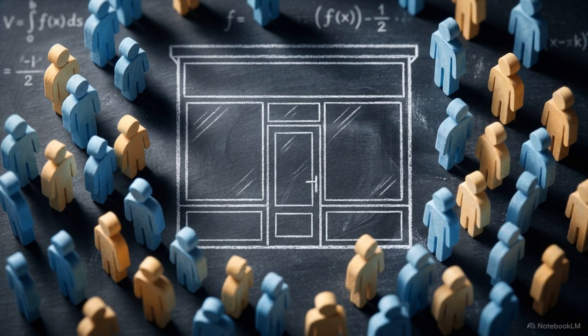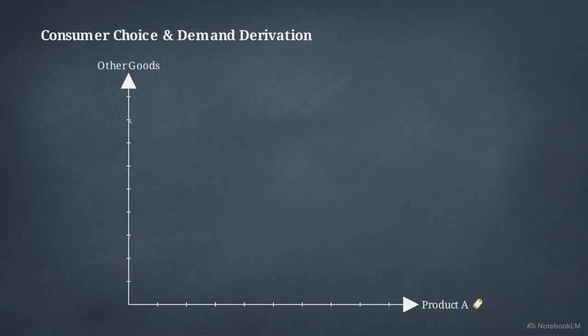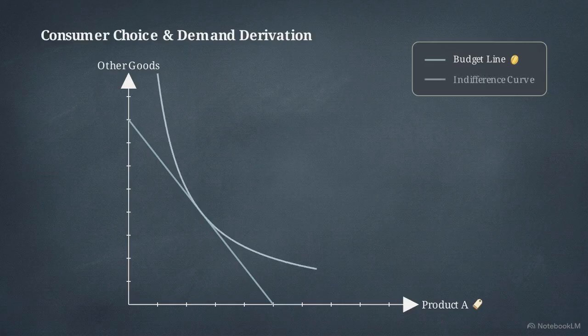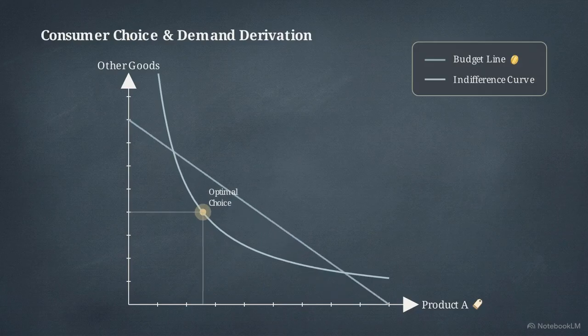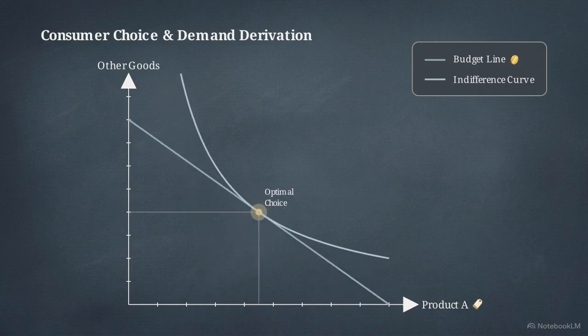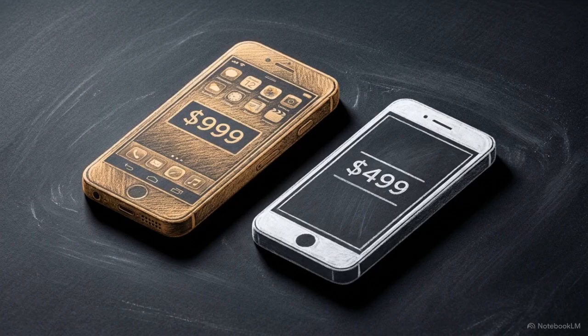Once production is optimized internally, the focus shifts outward to consumer behavior and the strategies used to price those goods. This diagram shows how a firm derives its demand curve. By mapping a consumer's linear budget line against a curved indifference curve, we track preferences against income constraints. Adjusting the price shifts this intersection, revealing whether demand is elastic or inelastic. Dominant firms take this elasticity data a step further to calculate internal cross-elasticity across their own product portfolios.